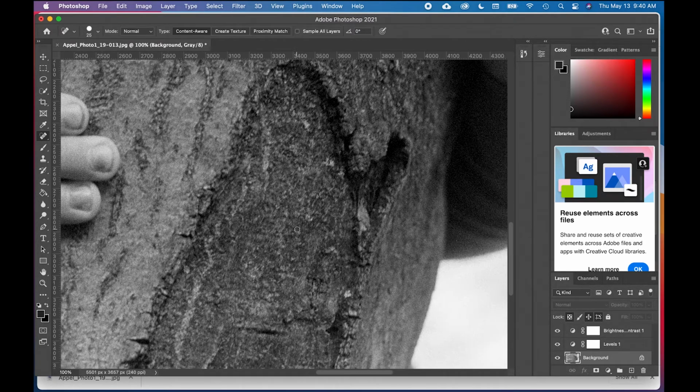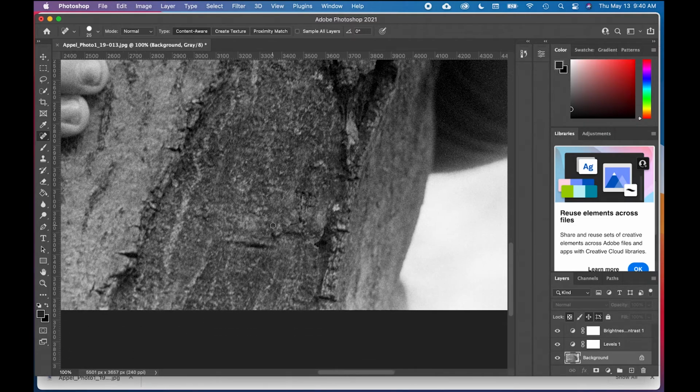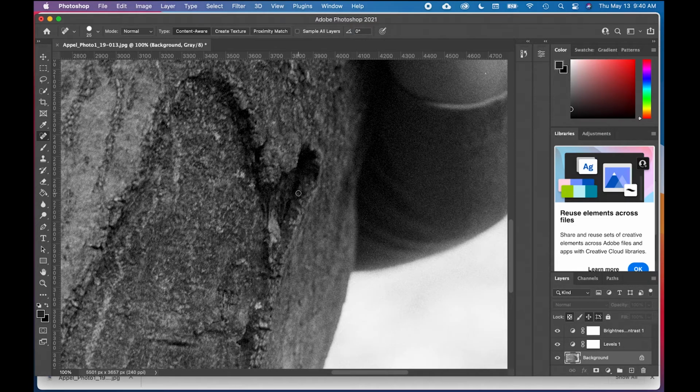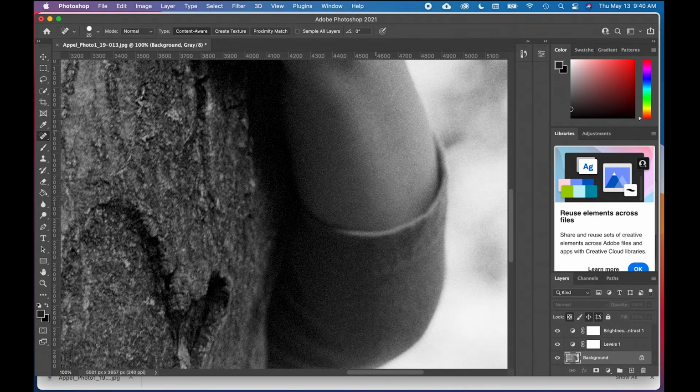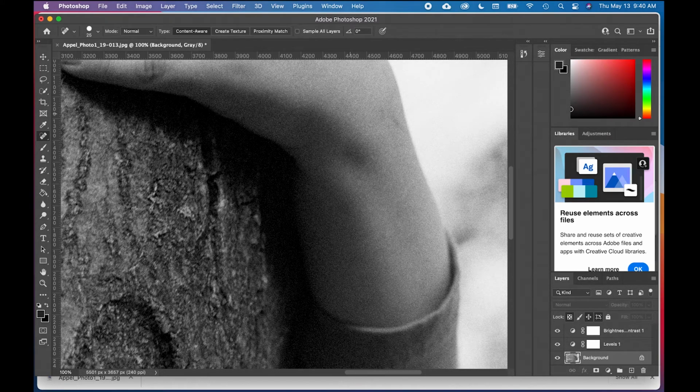And some of the things that I'm fixing might actually just be little parts of the tree. However, if they're distracting, then it's okay to have fixed them even if they were actually really in your picture.